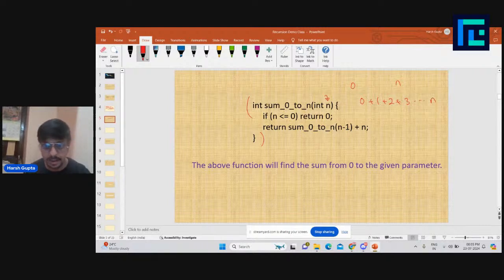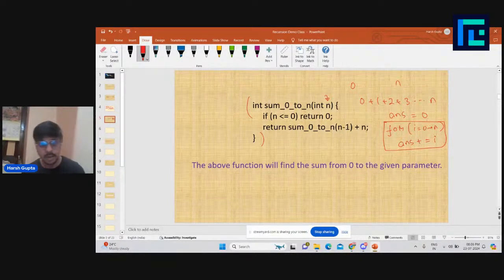Now, all of us can write the direct code for it, isn't it? We can simply write a for loop from i equals 0 to n, initialize our answer to 0, and inside the for loop increment our answer with i. This is something we can always do, isn't it?